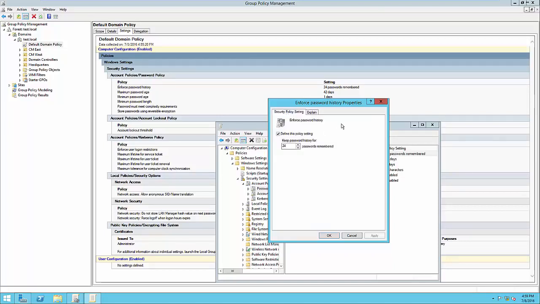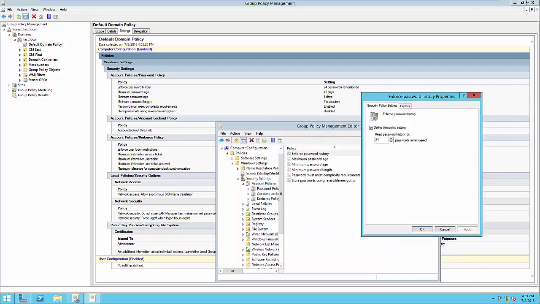But with the secure policy setting, this is Enforced password history. So when a user changes their password, they can't use that old password again until a certain amount of password changes. So let's set this to something like 12. So a user will need to change their password 12 times before they can reuse an old password. And you can set this as low or as high as you want to, or you can set it to 0 to turn it completely off. So we're going to set it as 12 and hit Apply.